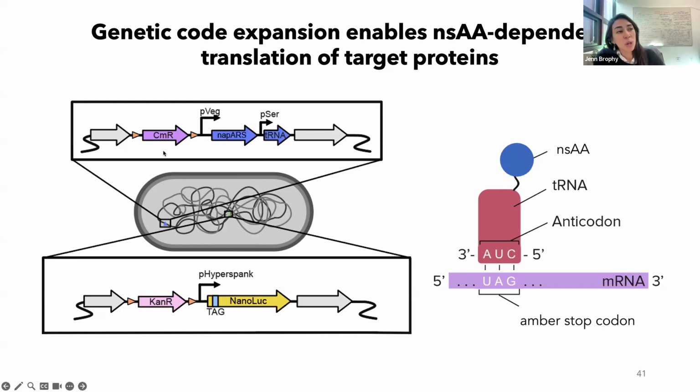In this bacteria, what you would also put in is a tRNA that's been designed to bind to this stop codon, so that now this stop codon, instead of recruiting release factor that terminates peptide synthesis, recruits this tRNA. That tRNA gets charged with a non-standard amino acid by a synthetase that you also introduce to the bacteria, so that it puts the non-standard amino acid into the protein as it's being made and allows you to synthesize the entire protein. But importantly, this only occurs when the non-standard amino acid is available. Without it, you should not be making this nanoluciferase.